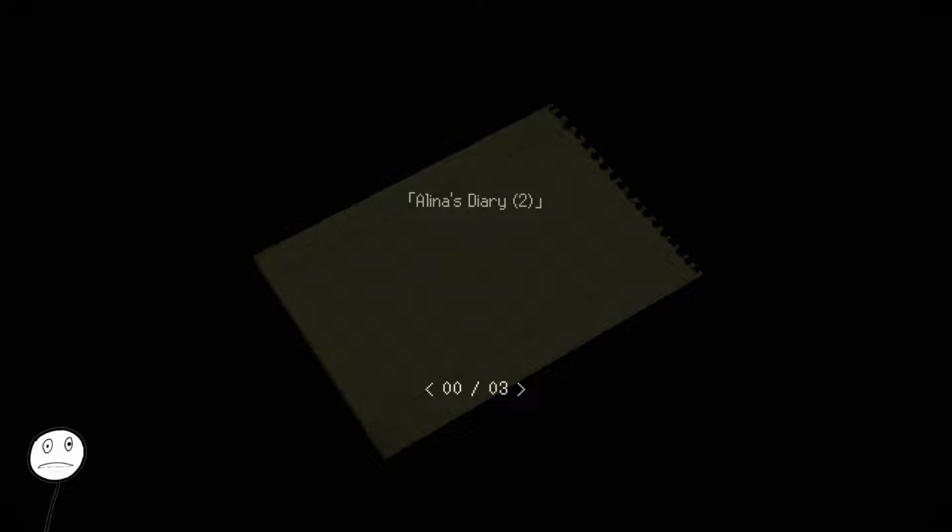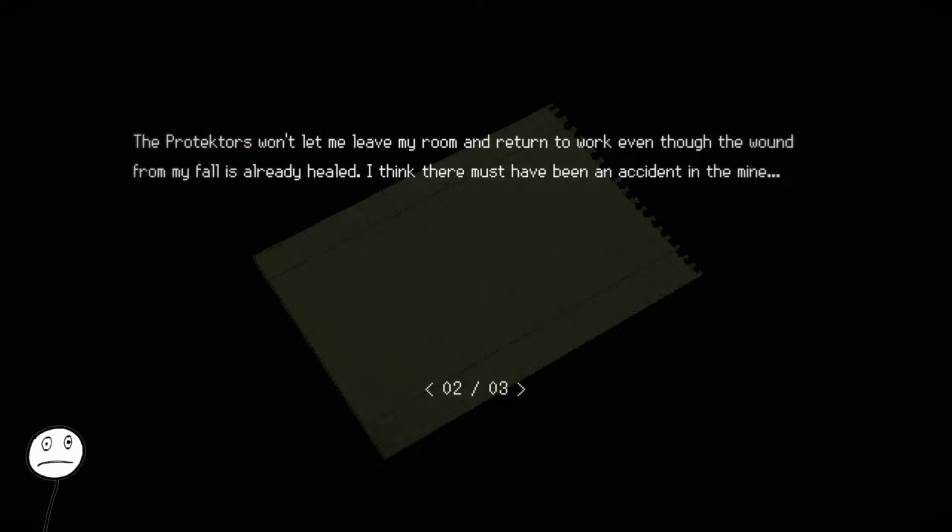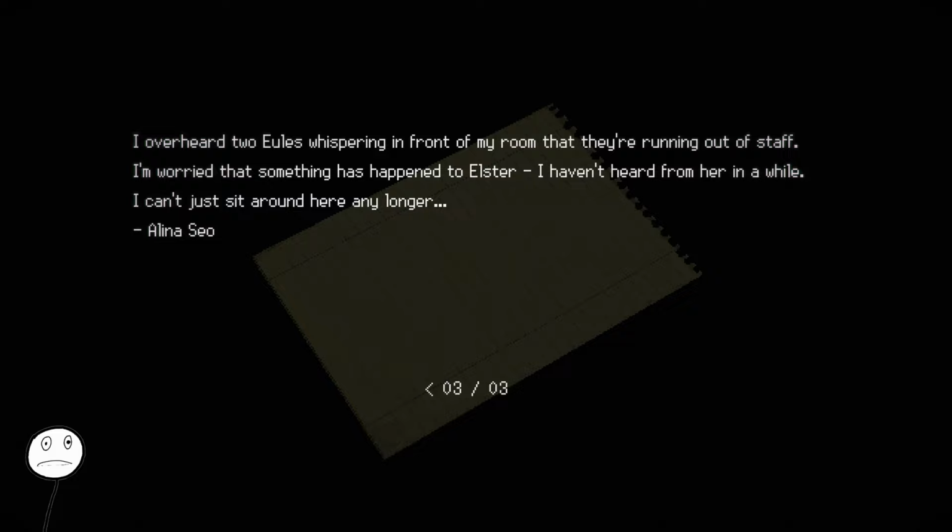Alina! Alina's diary. Something is wrong. Nobody will tell me what's happening, but ever since I woke up, everyone has been behaving strangely. The protectors won't let me leave my room and return to work even though the wound from my fall is already healed. I think there must have been an accident in the mine. I overheard two yules whispering in front of my room that they're running out of staff. Wait, if something has happened to Elster. I haven't heard from her in a while. I can't just sit around here any longer.